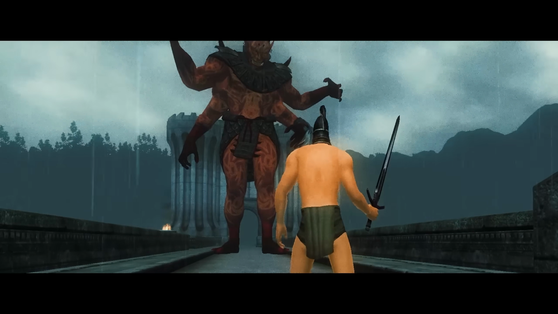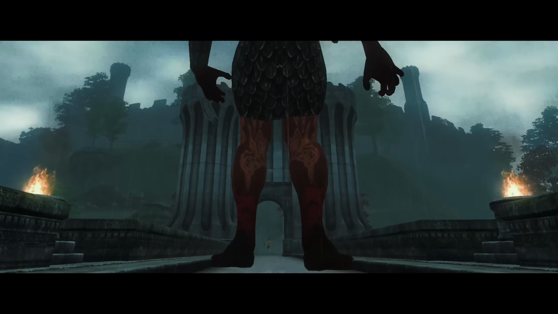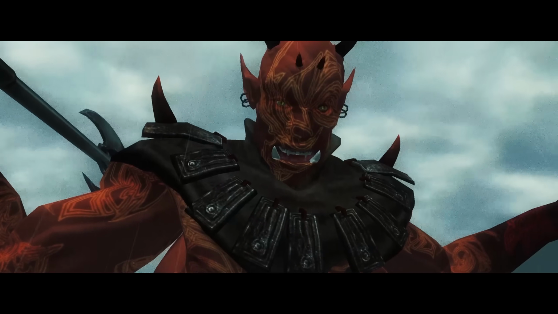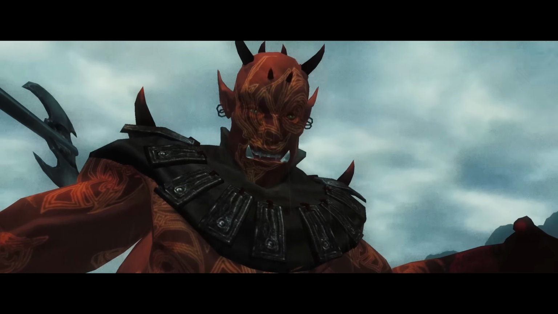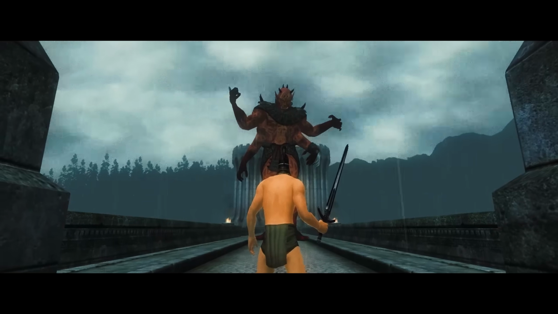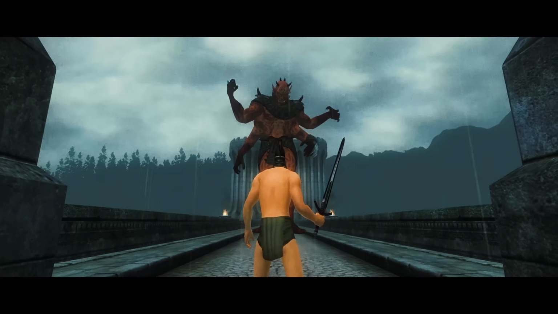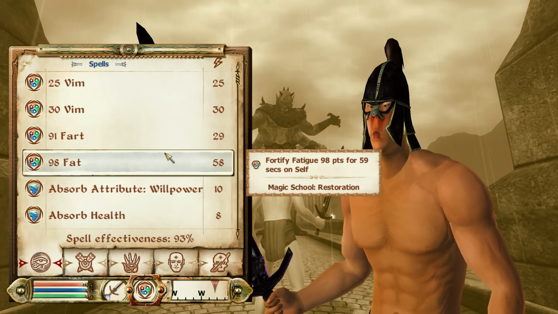We are only level 1. We are tiny in comparison to this insanely nightmarish enemy. He might be level 100. He might have 1000 base health, but I am stronger, for I have fortified my fatigue so much that I am unstoppable. I've made a few more spells.